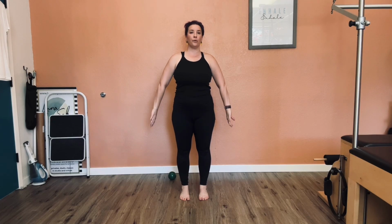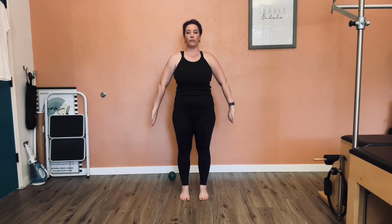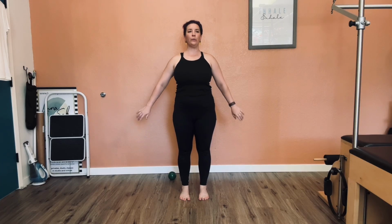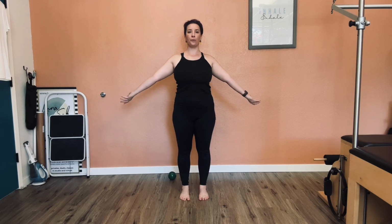All right, feet under your hip joints, arms out in a low V, and we're gonna rotate the arms internally and then externally. Twisting as far as you can in each direction, rotating through your wrists, forearms, but especially your upper arm bones, your humerus bones. And we're gonna go a little faster, still twisting as far as you can in each direction. And then we're gonna start to take those arms up a little higher.